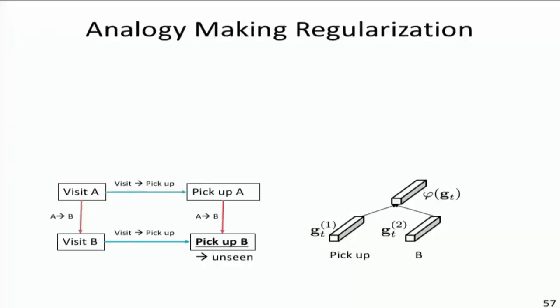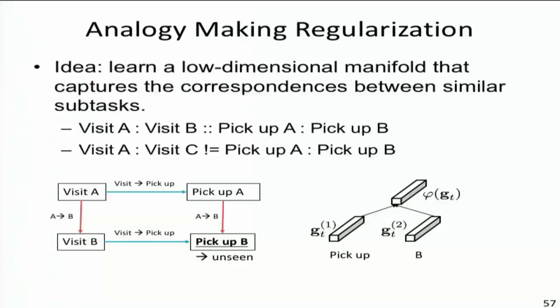So for this generalization to unseen combinations of action and target object, we found that we need some regularizer or some notion of embedding that is able to handle these types of unseen scenarios. The high-level idea is that if the agent knows how to go to some object A or object B, and it also knows how to pick up an object A, then it should somehow know how to pick up object B because of some regularities in these 4 possible combinations.